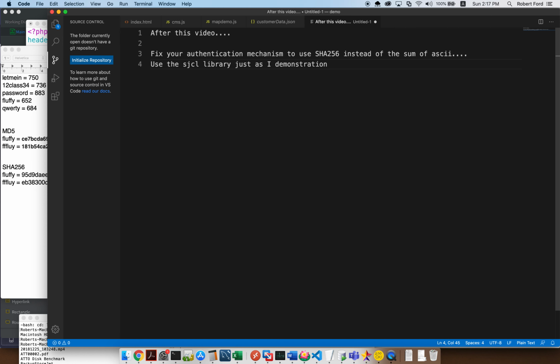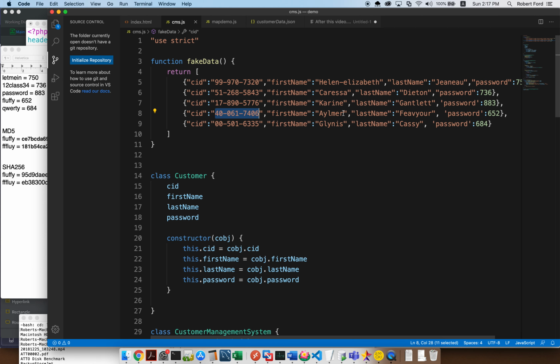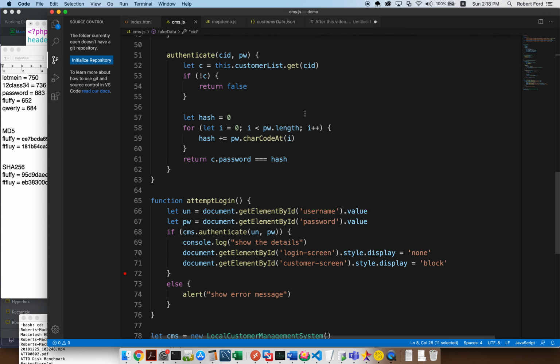Okay, so what does this mean you'll have to do? Well, you would end up having to do a couple of things. Number one, you'll have to fix all of these things. All of these passwords will have to be encoded in SHA-256, and of course you'll have to make some changes down here so that when you're calculating the hash, you're actually setting up the values. Okay, all right, so that's the end of this video. Let me leave it back here.